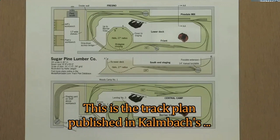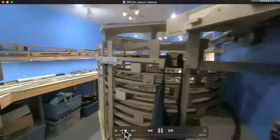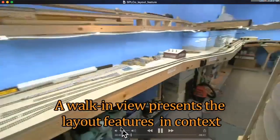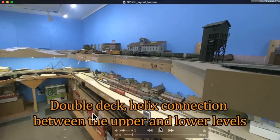Again, this is the track plan, courtesy of Kalmbach. Basic walk-in to kind of give you a sense for where things are and how the room is laid out. The storage underneath, by the way, was designed, the height and the width of the storage area, for ream boxes of paper. So they all fit there and it works pretty well.